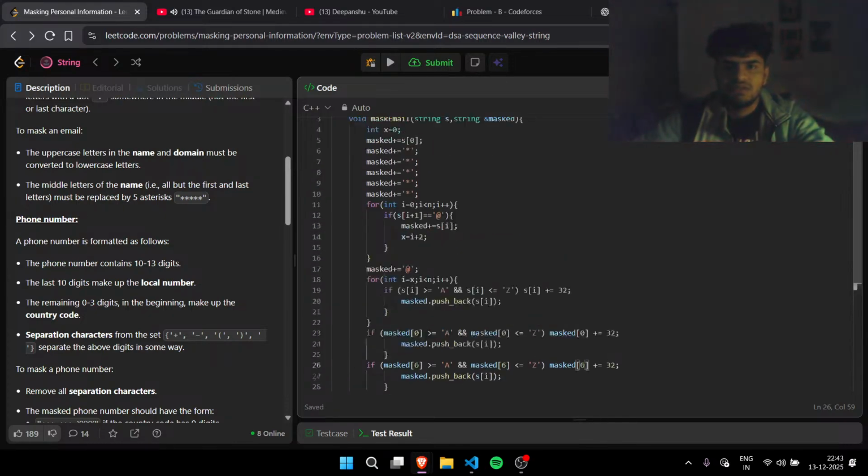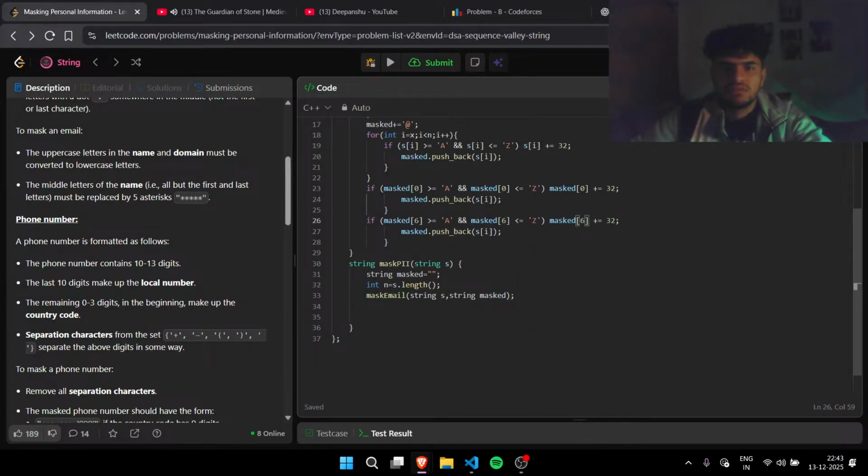And we can easily return the mask here. So the mask will be like this.